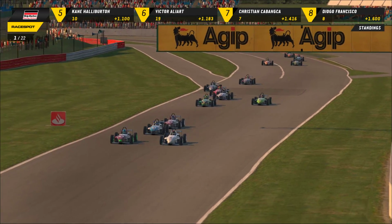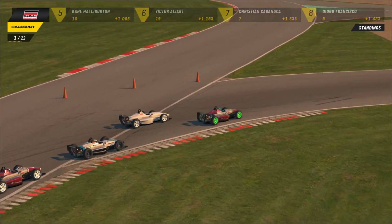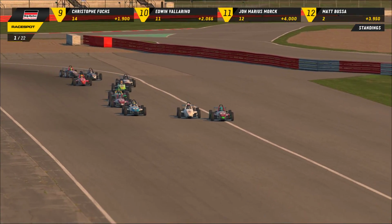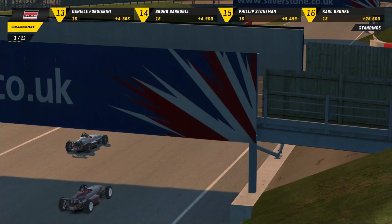but Greg Sykes now looking into the right side, going side by side into Maggots. Let's see who has the advantage. Andrew Procario, Greg Sykes going into turn number 1. Turn number 3, and Greg Sykes takes the lead, but now Alex Lopez looking into the inside, and we may be even going 3 wide here. So 3 wide now down this sort of middle or back straightaway, just depending how you want to call it.